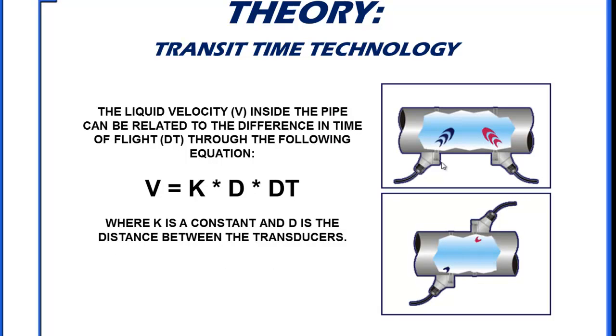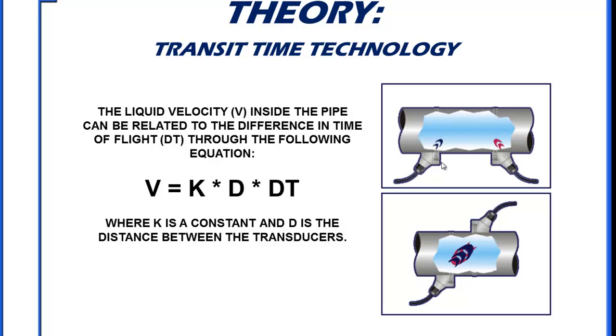Now we have different configurations to do this experiment. The picture in the lower right hand corner is very similar to the man in the rowboat. This is called a single path or a Z configuration where the beam is going right across from one sensor to another. This is traditionally used in applications with larger pipe sizes, traditionally 24 inches and larger, or smaller pipe size applications where you don't have enough straight run of pipe or you have very high wall buildup or very old pipe conditions.